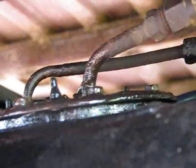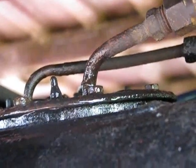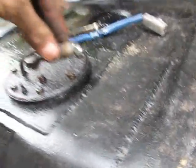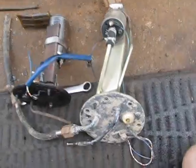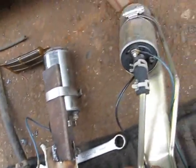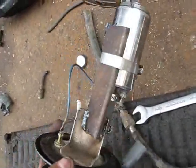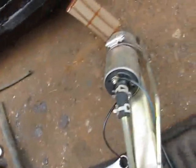That's where she's broken. I beg your pardon. Yeah, it broke off when I tried to unbolt it. So, as you can see, there's a little bit of a difference between the two. The one that I just pulled off goes straight down and it's a hell of a lot shorter. This is the one that I used for Beastie's fuel cell.